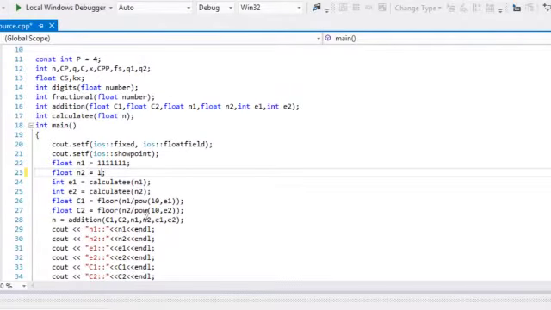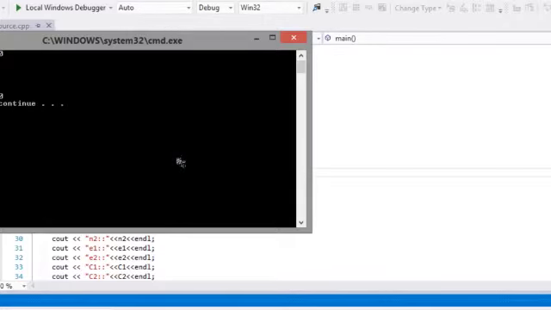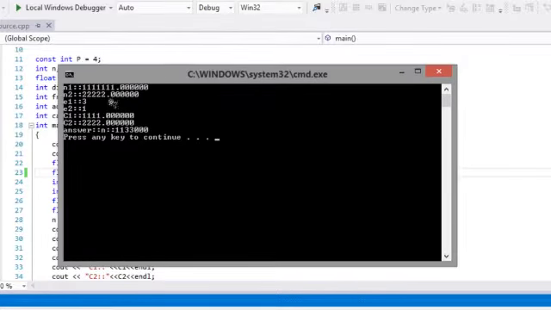So let's try that and recompile it. And yeah, in this case, E1 and E2 are the same. C2 is 2222, and then the answer is shown here.